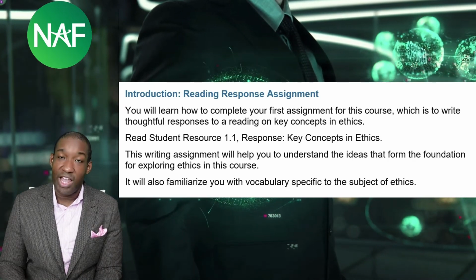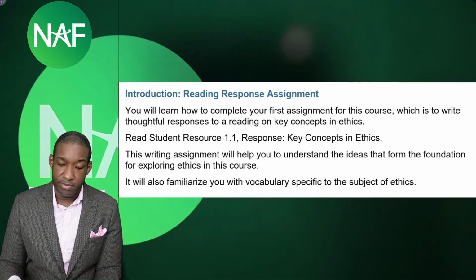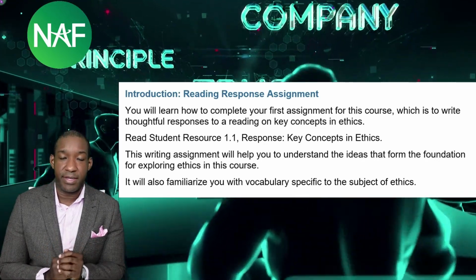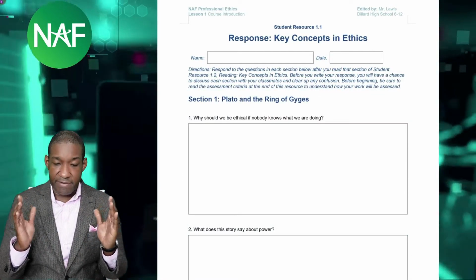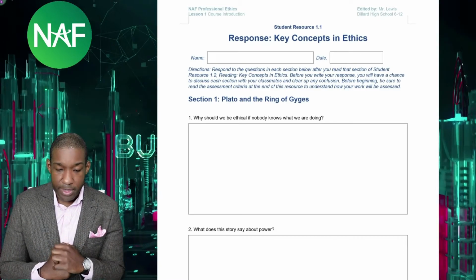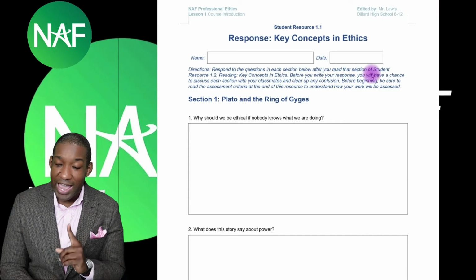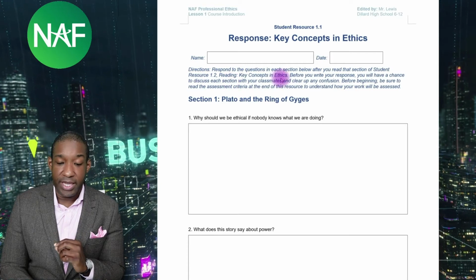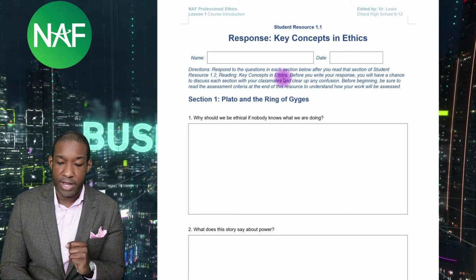This writing assignment will help you to understand the ideas that form the foundation for exploring ethics in this course. It will also familiarize you with the vocabulary specific to the subject of ethics. If you are in my classroom, you have this Student Resource 1.1 Response Key Concepts in Ethics in front of you, and you will be responding to the questions in each section below after you read that section of Student Resource 1.2, Reading Key Concepts in Ethics. So you'll be reading and then you'll be responding to what you've read.